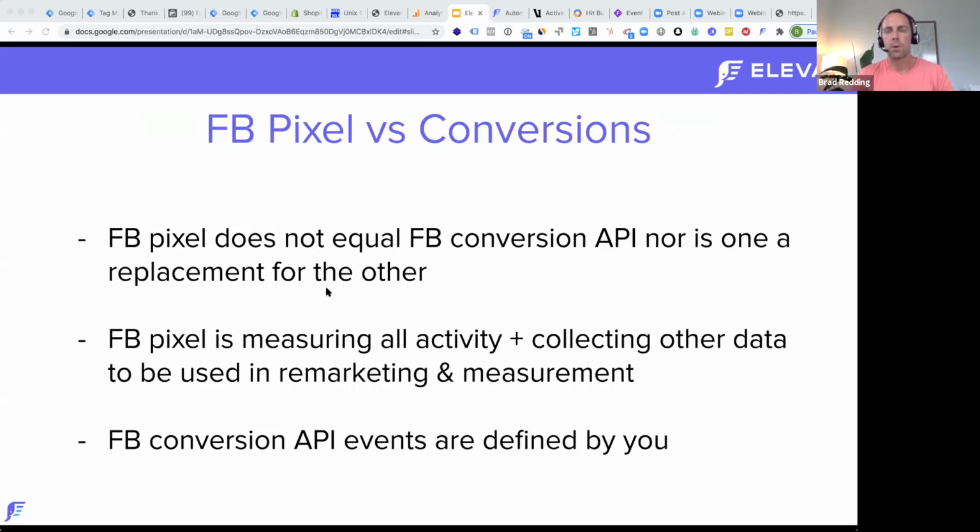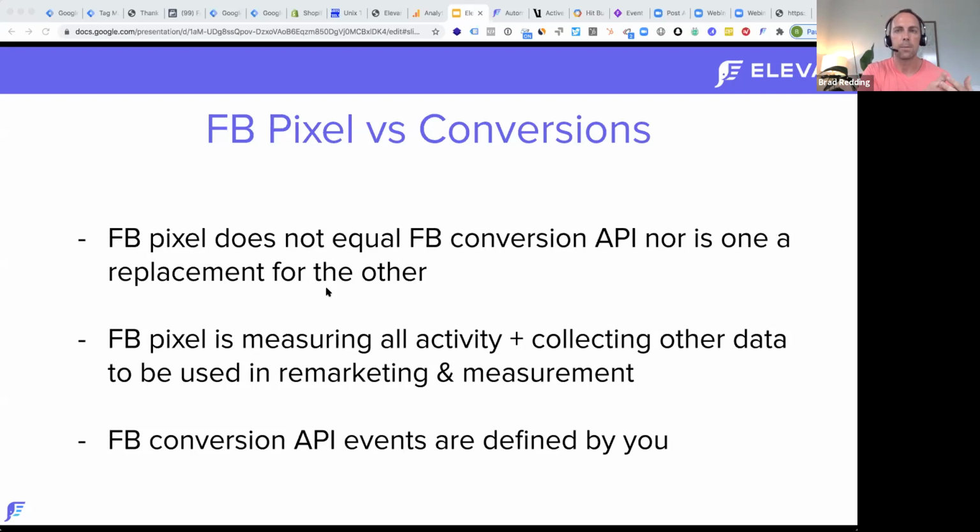Facebook pixel versus conversions. So this is one that, again, might be a little bit of an aha moment. So your Facebook, what everyone calls a pixel, does not equal the Facebook Conversions API, nor is one a replacement for the other. The Facebook pixel is the main pixel that's measuring all of the activity a user is doing and collecting other data to be used in their own remarketing and measurement processes.